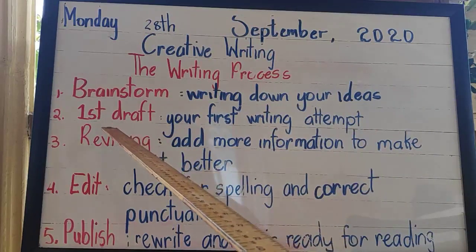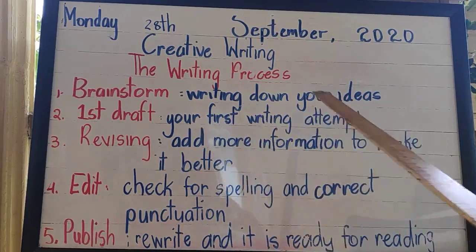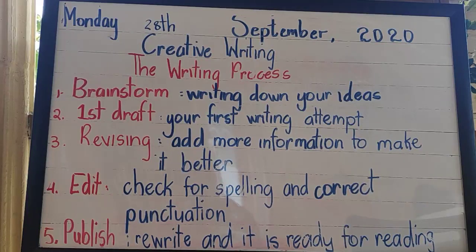After that, we go down and we do our first draft, our first attempt of writing. But we know when we finish that first attempt, there may be some things we could change when we look at it, and that is where we do our revising, to make it better. We want our writing to be the best that we can, right? And one of the ways we do that too is editing. We must edit, check and make sure that there are no spelling errors and punctuation is in the correct place, all of that. And then after that, when we publish, that's our final piece.